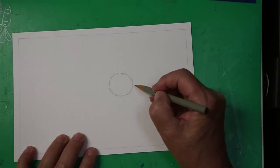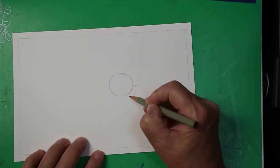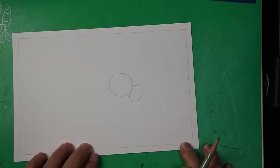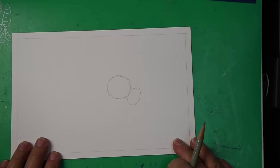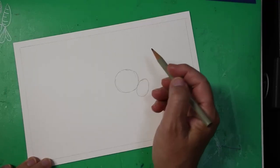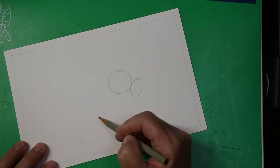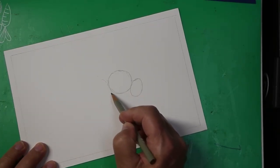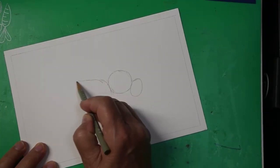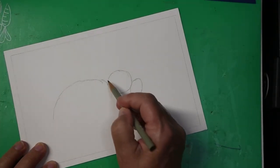Now, for a head, let's do an oval. The oval should be smaller than this circle. An oval right here. This is for his head. You see that? Now, these first two steps are simple, and really most of these steps are simple, although the bee really looks hard. Now we want to do kind of a big oval that's slightly bean shaped. And it does need to touch this area right here. Now on a bumblebee, this will be a lot bigger and fatter than say on a honeybee. Or on a wasp, this will be very thin.